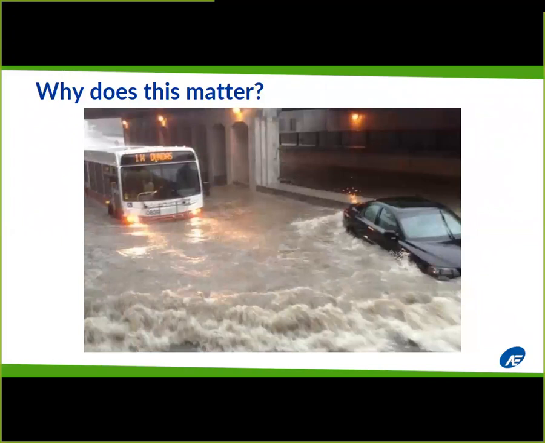So here's another example, and this one I've put up really because it also speaks to public safety. Extreme rainfall events do present not just an economic risk, but they do present a risk to the public as well, as a result of fast flowing water that's relatively deep. It's obviously a challenge for someone that might be stuck in that bus trying to leave. So that's another thing to consider as well.